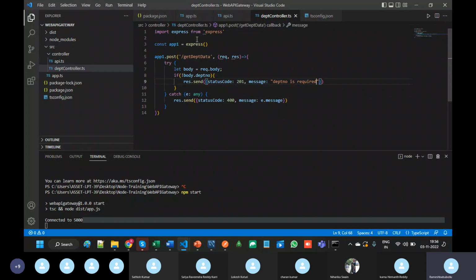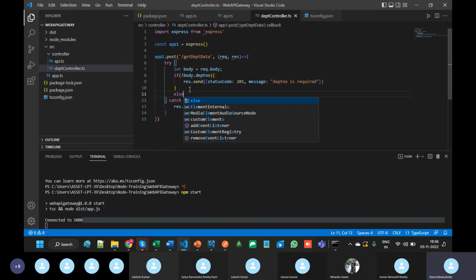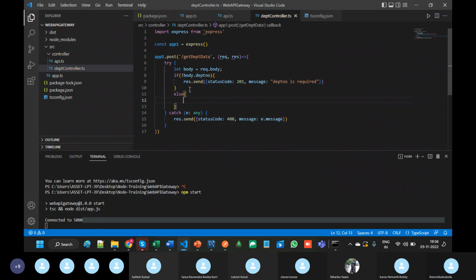Okay, else if department number is present, then here in this else block you have to call the microservice. Before call that microservice you need to write the code for microservice. Okay, till now we didn't create any API template for microservice.